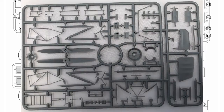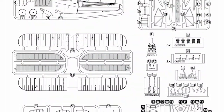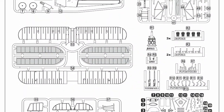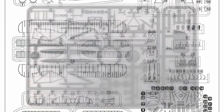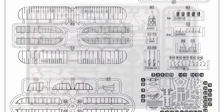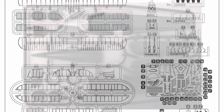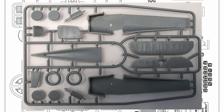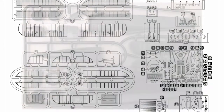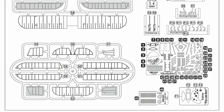As you saw, the box is a completely enclosed corrugated box with a cardboard cover. Plastic parts are all inside really sealable bags, with the resin parts in their own bag, and two frets of photo etch on a backing sheet. Overall very good. The kit contains 74 plastic parts, 140 photo etched parts, 26 resin parts, a decal sheet, a 6-page black and white assembly guide, and a full colour 6-page glossy painting guide.